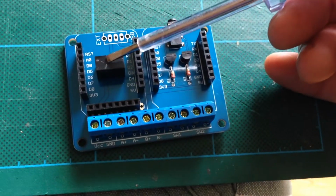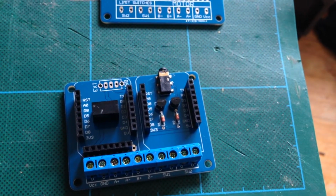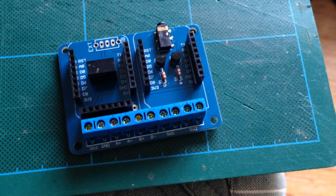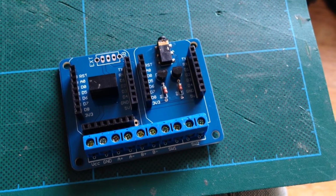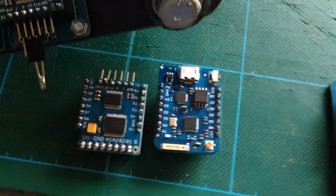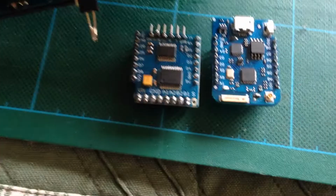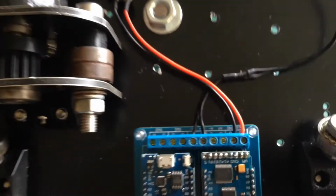On the other side we have a DC to DC converter with output 5 volts, but it takes in anything from, I guess, 7 to 18 volts, and gives you a nice stable 5 volts out the other side for the WeMOS controller and the motor controller logic, and then the batteries pass through directly to the motor. So if you want to use 12 volt or 15 volt motors, that's fine. It uses standard enough parts, so I was trying to simplify everything so that all you need is to build one of those, and you get the camera output and the motor outputs all on one board, and you get the web pages to control it, all in a nice small package that you can bolt onto the bottom of your camera dolly. And it's quite a simple circuit.